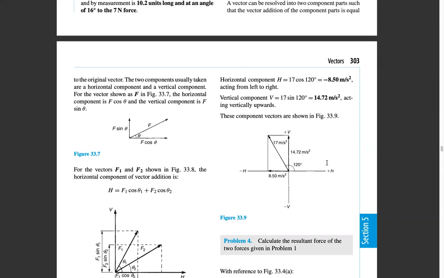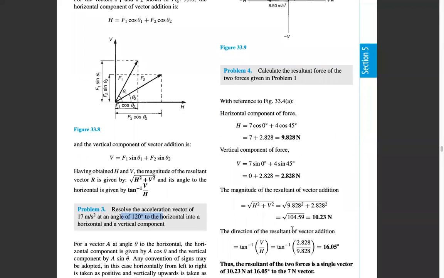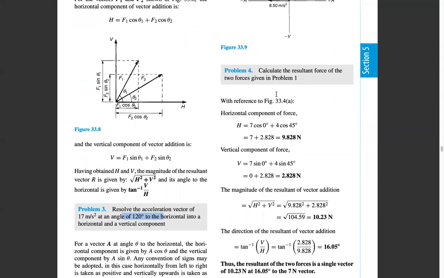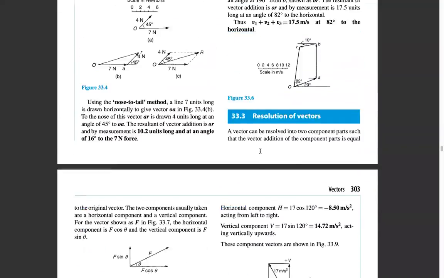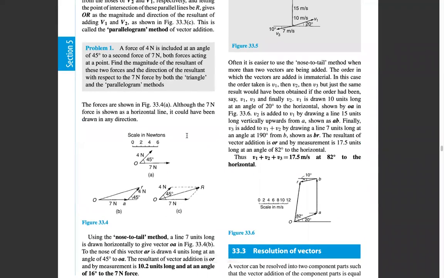So you see again there is a diagram. Vector diagrams are very geometric, okay? And you will see lots of triangles, angles, Pythagoras, all that kind of stuff, right? So you see here, they say find the resultant of the two forces given in problem one. Right? Problem one, these are the two forces here.